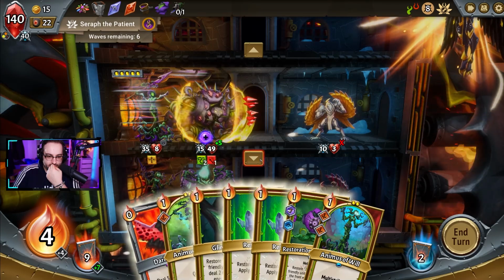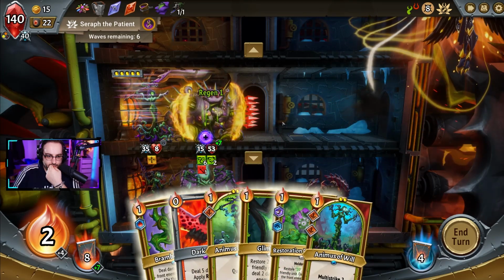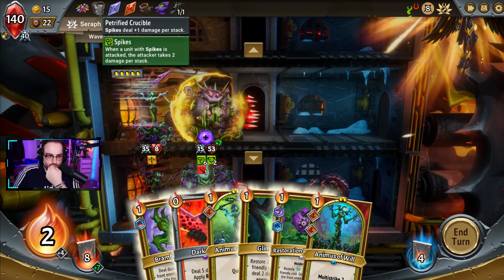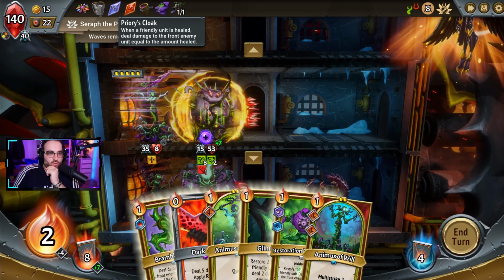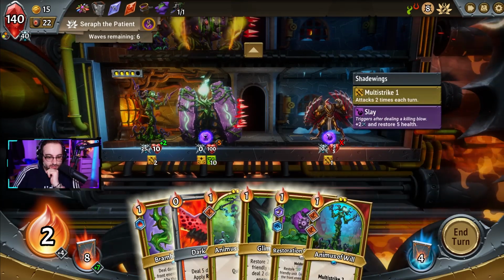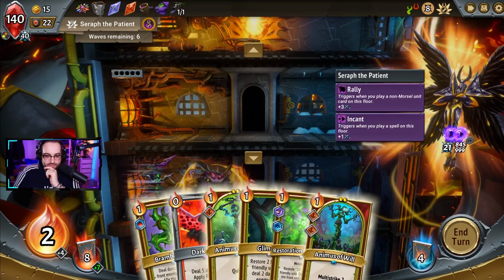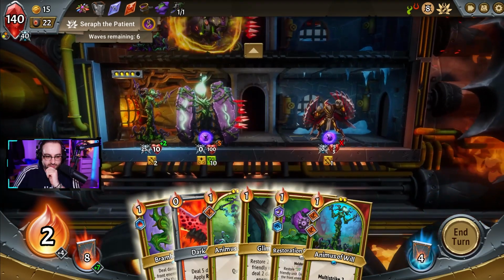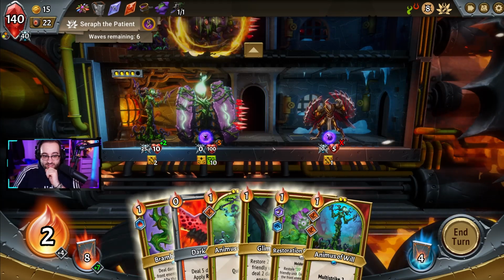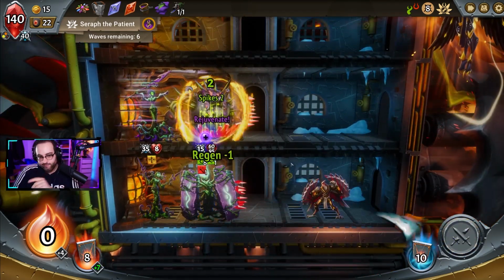Let's see. Let's get some regen going in this guy. Oh, right. I forgot the cloak. Whenever a friendly unit is healed, deal damage equal to the front enemy unit. That basically doubles the damage that this does. Okay, so there's not really anything else I want to do because I don't want to put anything on this top floor because this guy's just going to kill it. I need to get Hef there first. And I've already drawn my card. I actually want this guy to attack. Okay. That's all we can do.